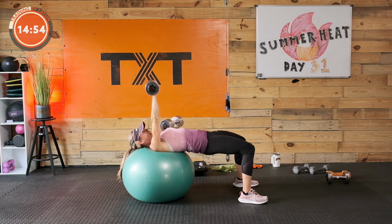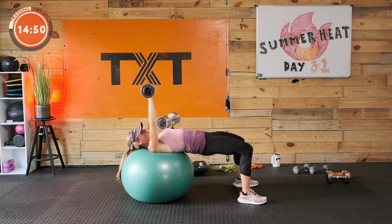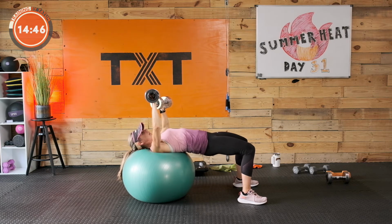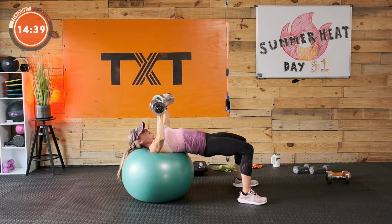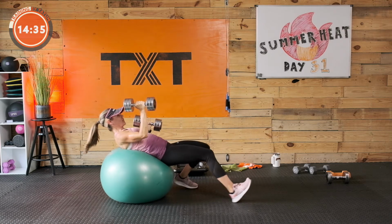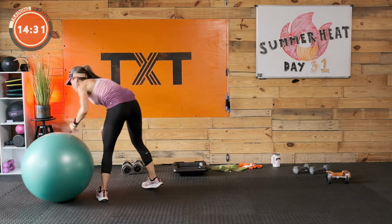Ooh, there's a lot going on. There you go. Slow and steady control. Glutes are tight. Glutes are on to their max. Hips are up. Navel is drawn in. I'm bracing too as well. And we're pushing. 3, 2, and 1. Good core strength there with the chest, all muscles being used and utilized in your swim.